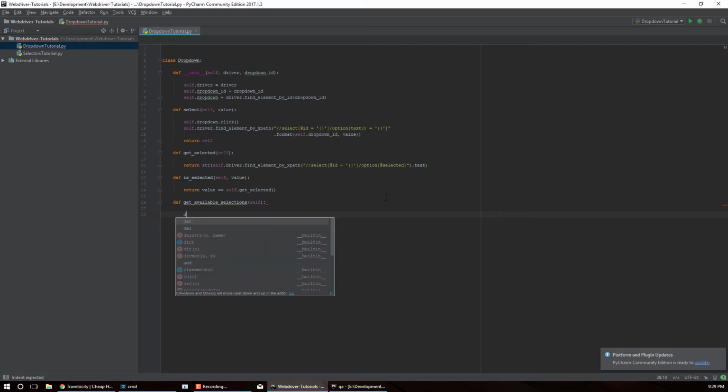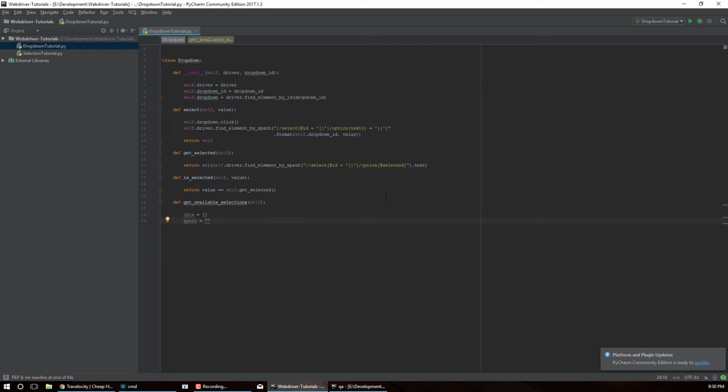So we're going to create a variable to store the list, and we'll declare it as a list to begin with, and then we're going to create an XPath, just our basic XPath, because we're going to be reusing this XPath a few times. I like to try not to copy paste any values or strings that I reuse. So I try to keep it in a variable and then reuse that variable as much as possible to keep the code clean and maintainable. So it's just a good practice to do so.